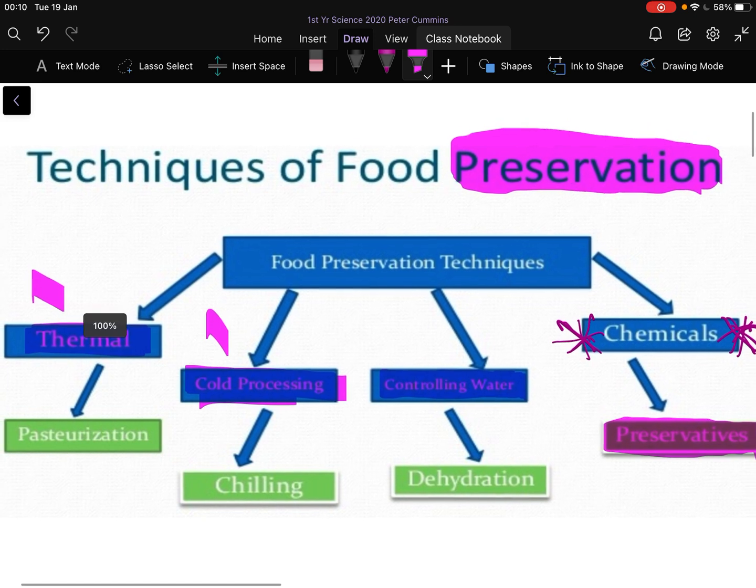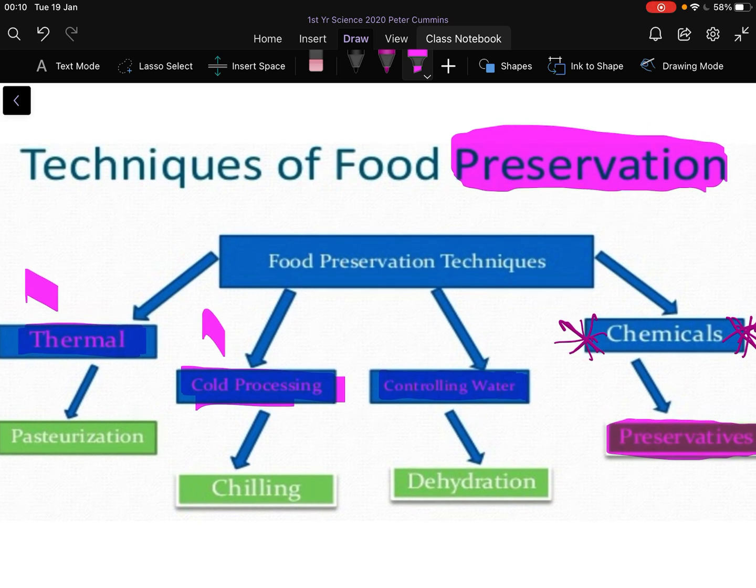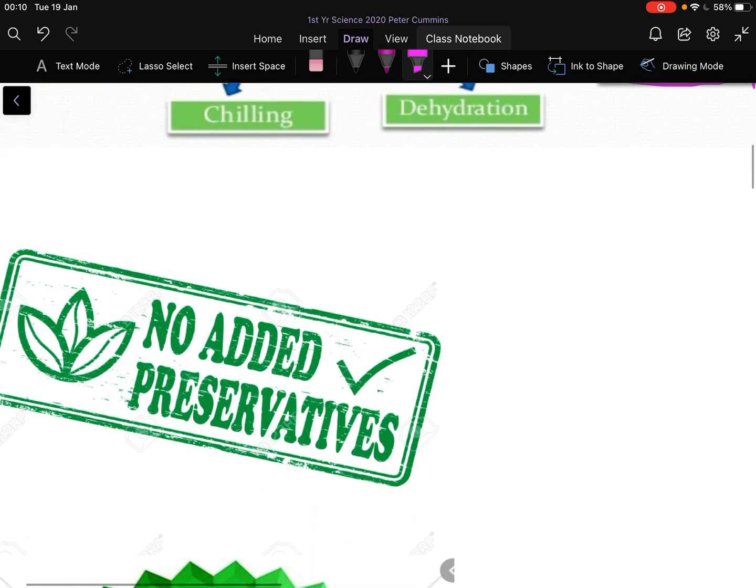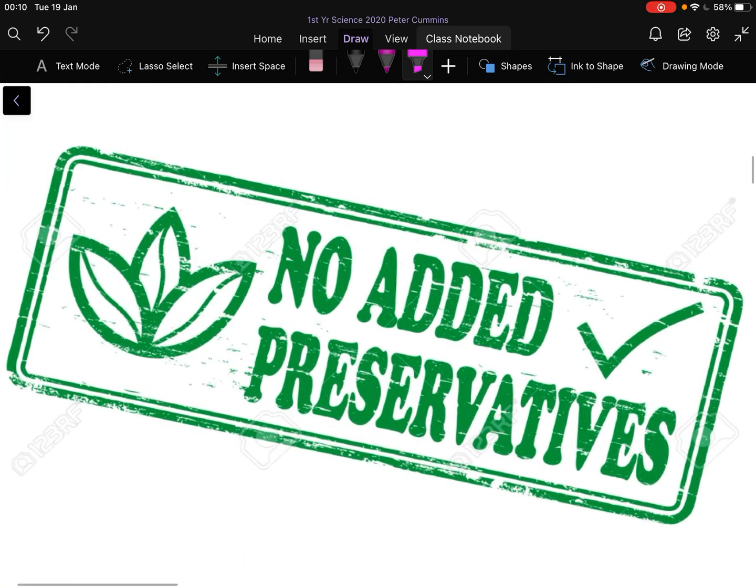But generally, I would think that it's better to have preservatives in my food than me eating food that's full of nasty bacteria and fungus and things like that. But we're going to look into that and see, well, am I better off having it, or are we better off not? You'll often see this kind of sign here, no added preservatives. You'll think, oh, that's much better.